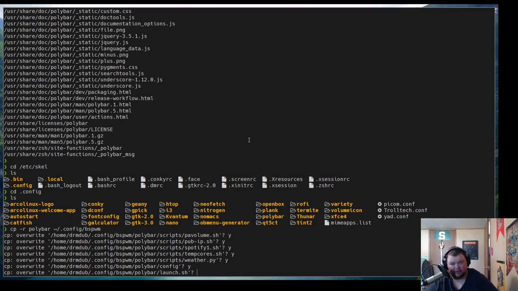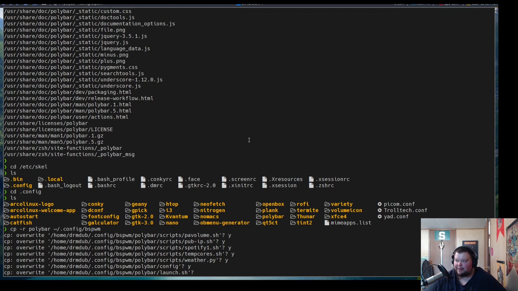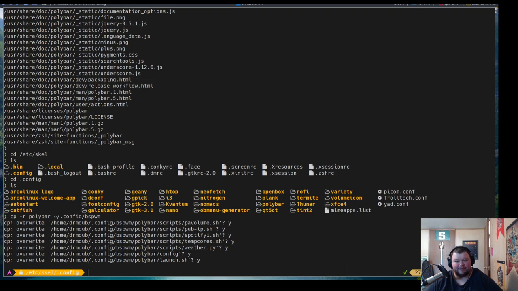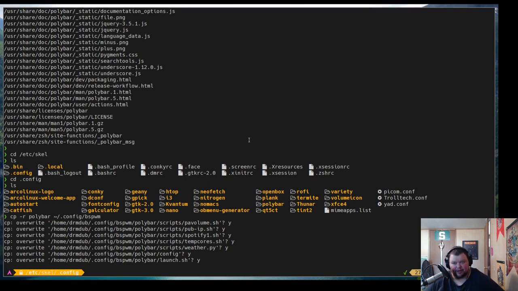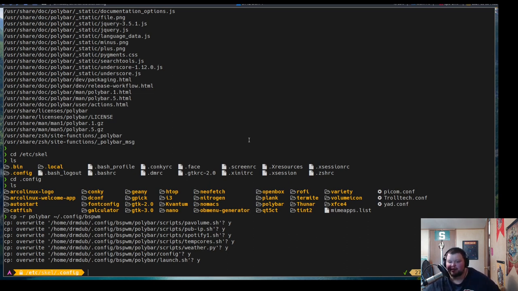I'm going to try restarting BSPWM. No, that's weird. All right, I've had enough of this. Hold on a second, we're not done with this yet. Okay. That still didn't work, but it was worth a try. If anybody knows why this is happening, let me know, because the icons are appearing. You can see them. It's just like it's the wrong resolution, and I'm zoomed in or something.